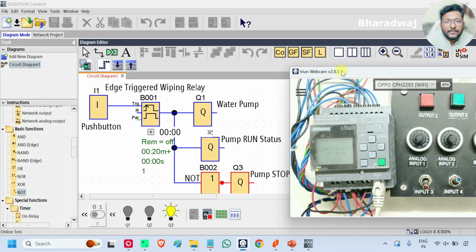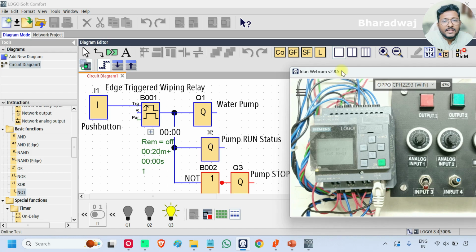And I will give you one task. Remember, in PLCs, we can create one logic with any other function blocks also. That means there is always possibility that you can design one simple program with different function blocks. Here I am using edge triggered wiping relay.